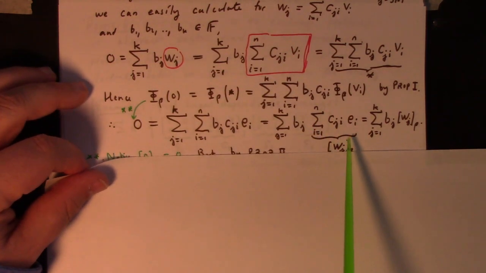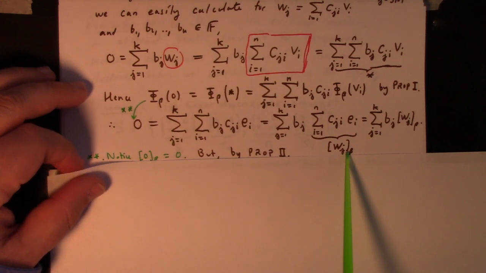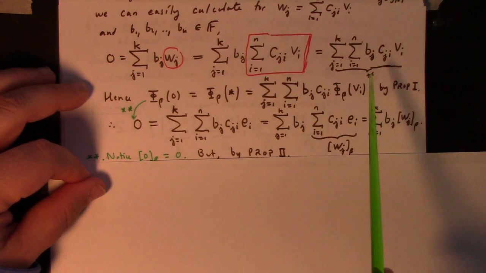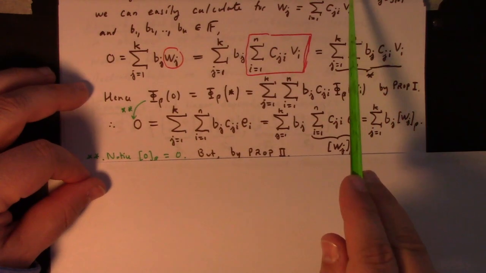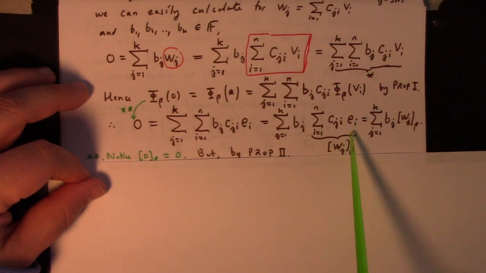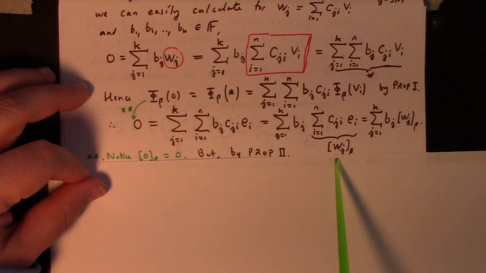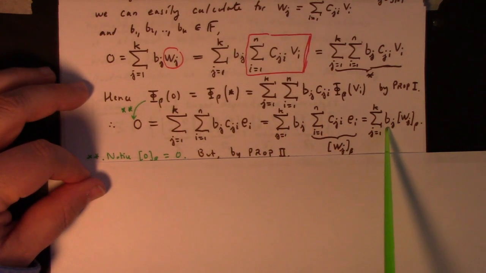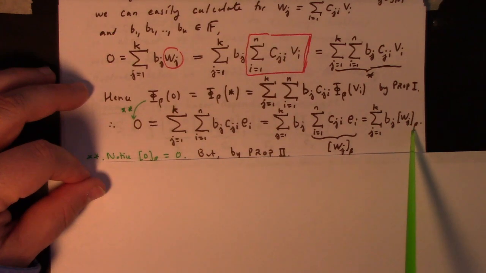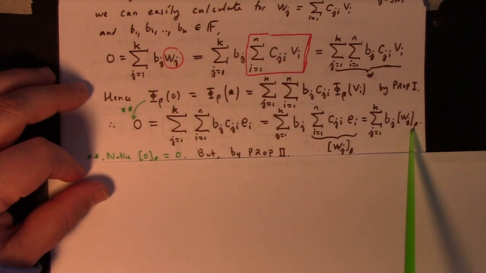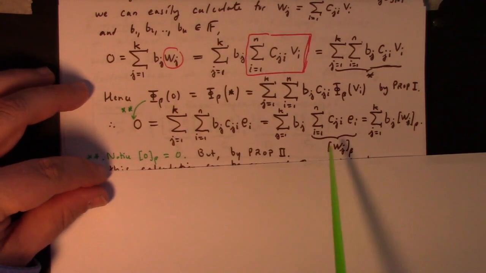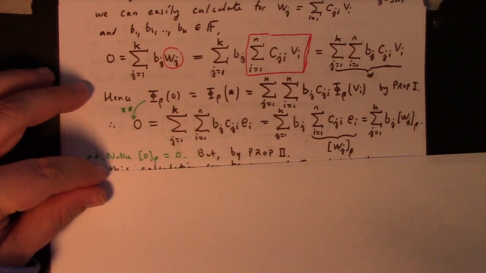Right? And then I just put the sum over n back where it should be, and go, wait a minute, well that's nothing more than the coordinate vector of Wj, right? It's the same coefficients as we built Wj with, except now standard basis instead of abstract basis. This is the coordinate vector of Wj. And there you have it. 0 is equal to the sum of j equals 1 to k, Bj times the coordinate vector of Wj with respect to basis beta. And by the way, because of proposition 2, this calculation is reversible, right?